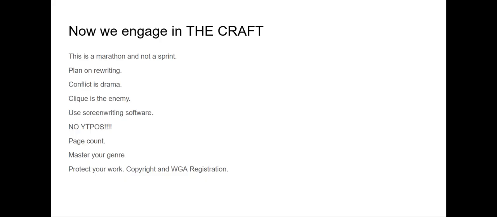No typos. None. Every time you have a typo, it just chips away at your credibility as a writer. You know, if I'm reading your script and on page 1 I see a typo, oh man, every word for me that I read after that typo is going to be tedious. Literally. Because I will not be able to get over that single typo. I'll be like, how in the heck did this person turn in a script with a typo? Look at that. And it's just going to jar the whole experience.